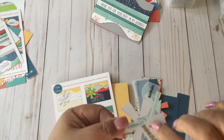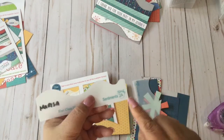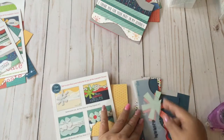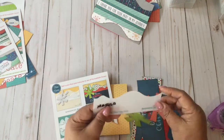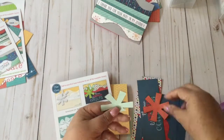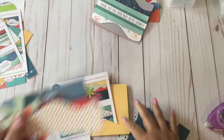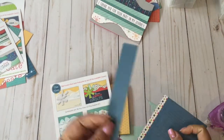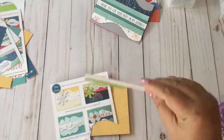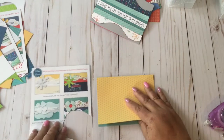So looking at the templates, this is Explore 6T. We have Sentiments 2A. Then we have Sentiments 2B. And then, of course, these are the cutouts. Again, I don't have the strip. It just asked me to cut that sentiment into a 2-incher, and those are the extras I'm putting on the side. There you go, it's an extra.